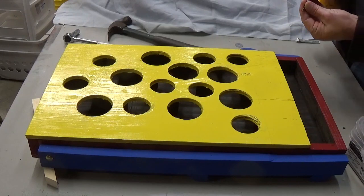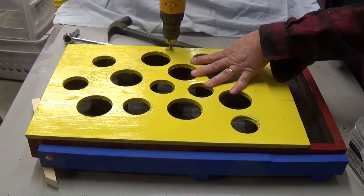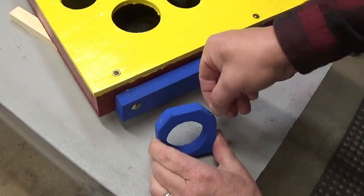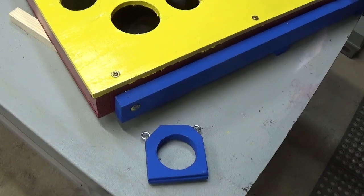I did take several other scrap pieces and fasten them together under the holes under the center to help provide support, and instead of nailing everything down, I went ahead and screwed the top on, just in case.